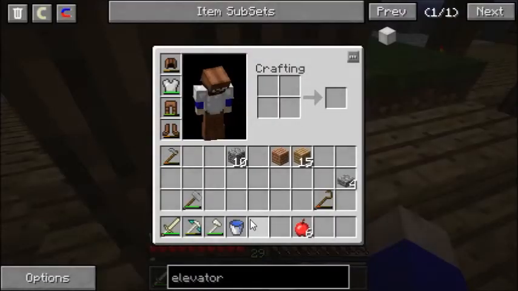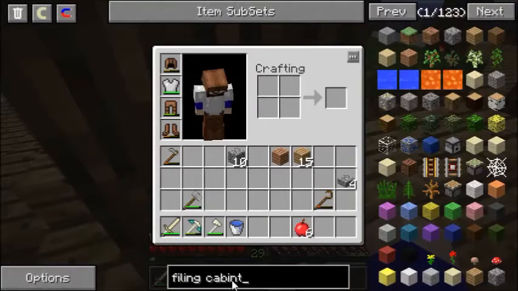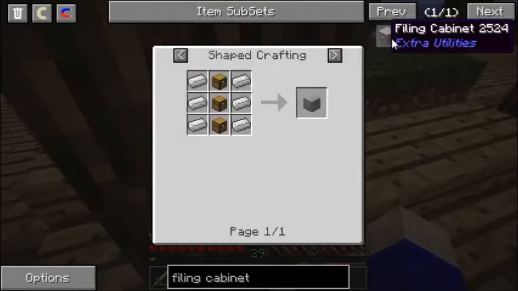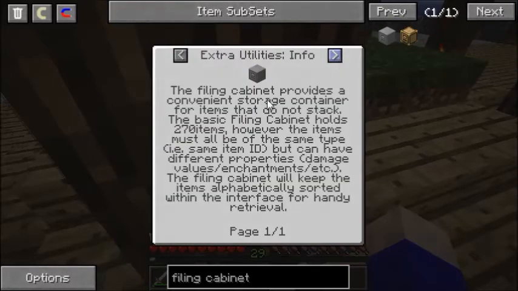Filing cabinets. Let me look those up for you. There's two types of filing cabinets. There's a filing cabinet, and there's a filing cabinet advanced. The filing cabinet provides a convenient storage container for items that do not stack. The basic filing cabinet holds 270 items.